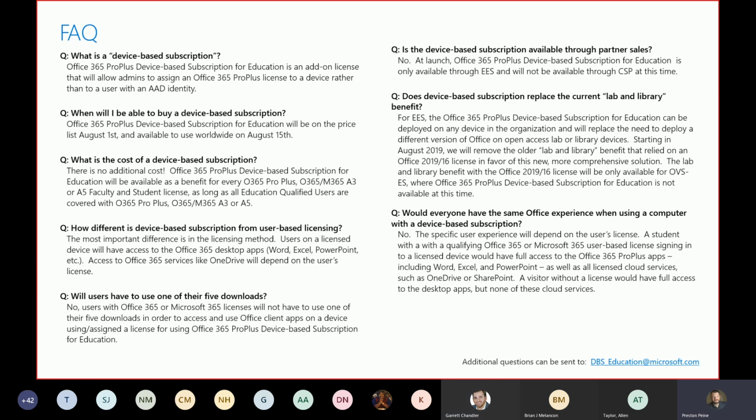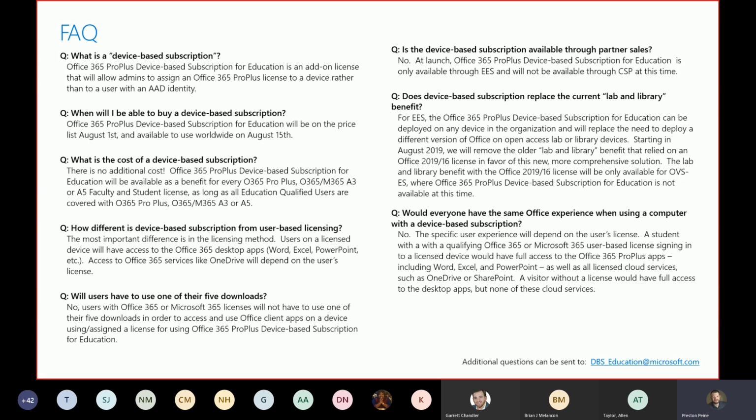I think the other thing is, as Garrett showed you, it is a very good user experience, regardless of whether this is a knowledge worker, a light worker, a kiosk worker, or some kind of a general guest account. So I feel like this is a really good solution for libraries and labs.